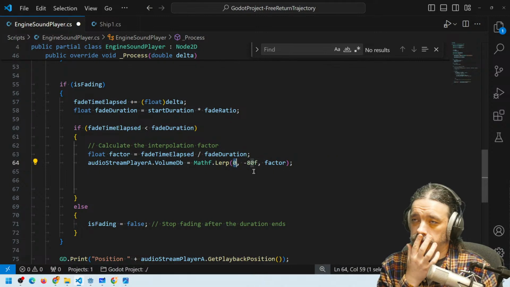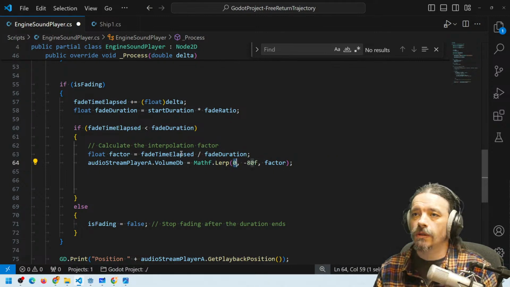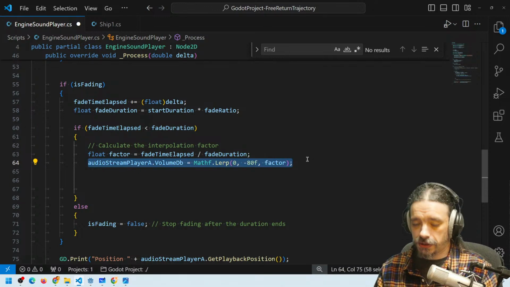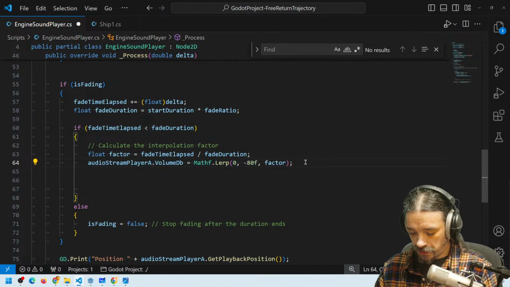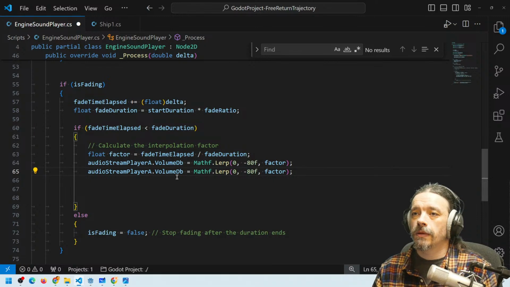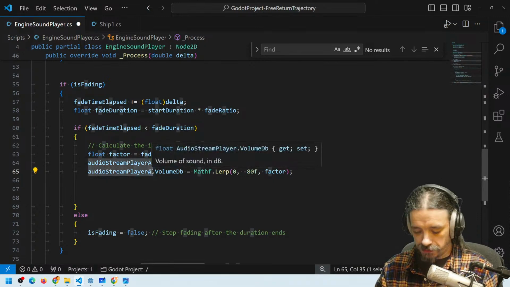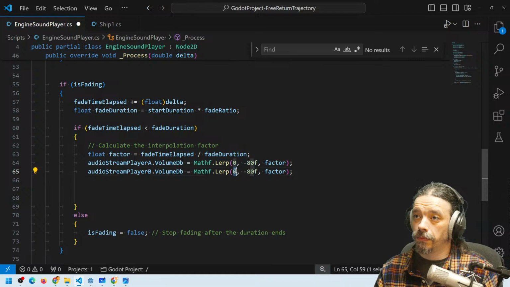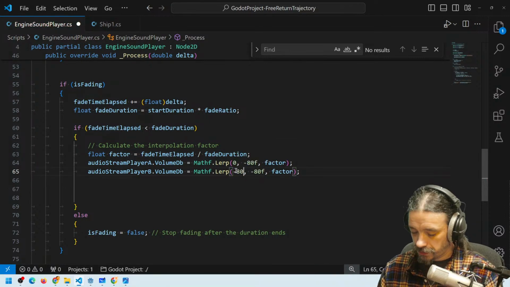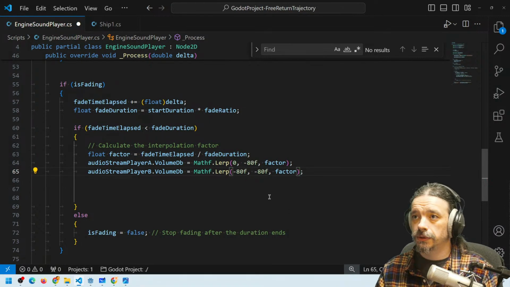Which is exactly the opposite of what's happening here. Oh, interesting. Let's just copy paste this. And player B goes from -80 float to 0.